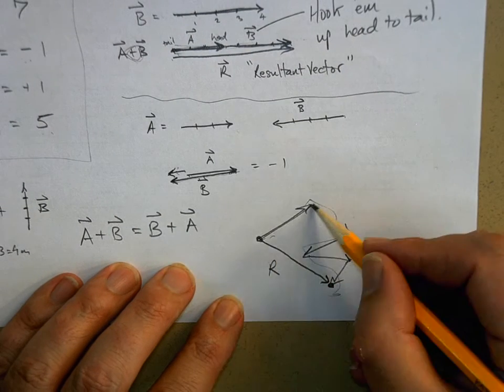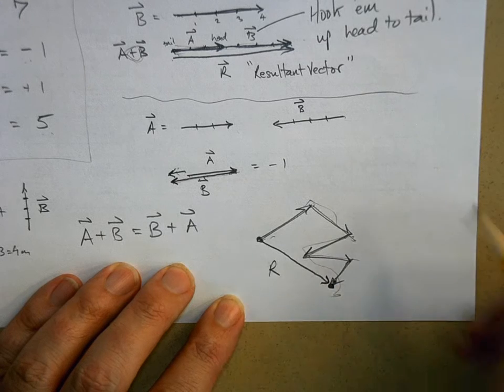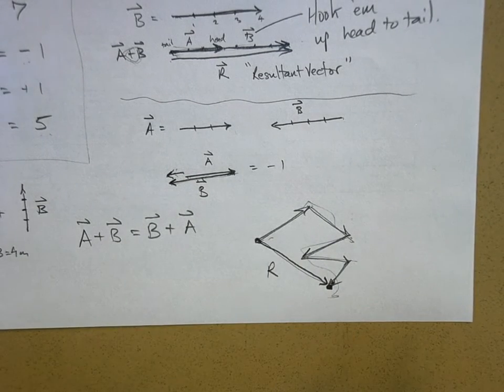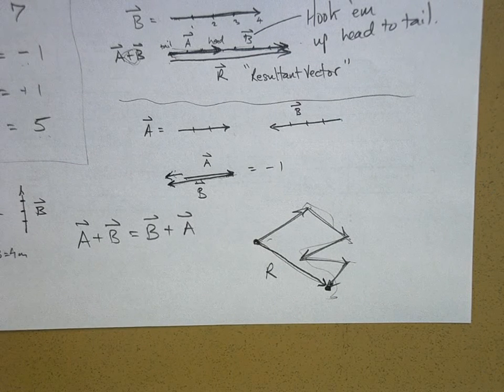A plus B plus C plus D plus E. Okay, well, that equals that. And I'll leave it to you. If you draw some vectors, add them together, get a result. Now, add them in a different order. If you're really careful, the resultant vector will be the same length, and it will be in the same direction.